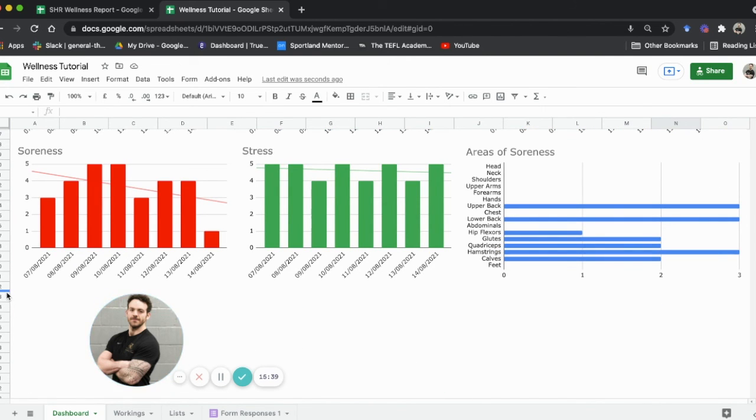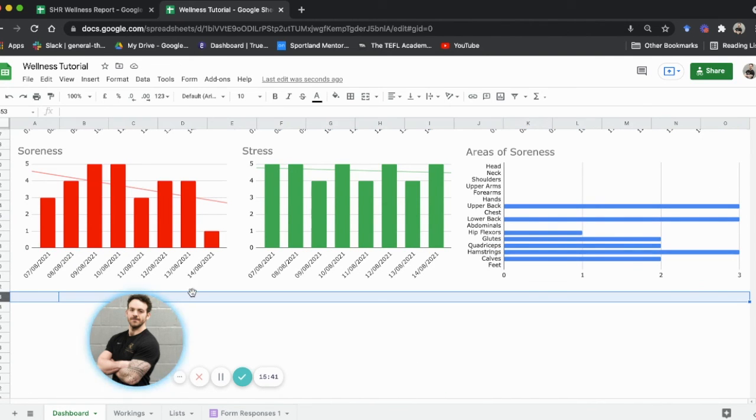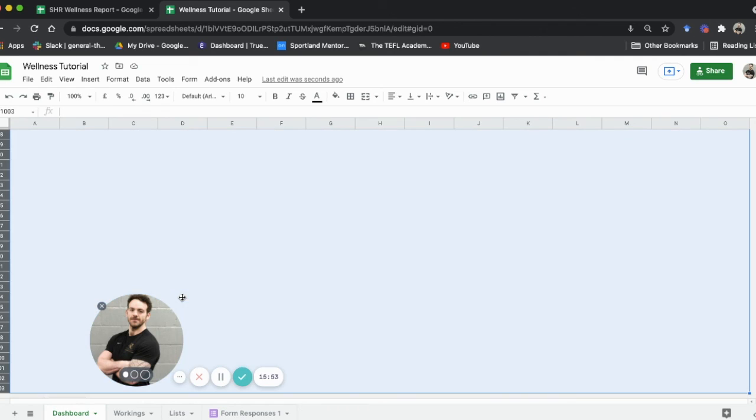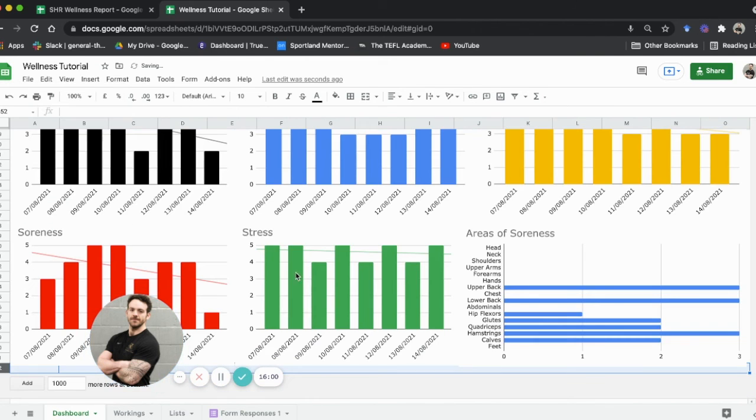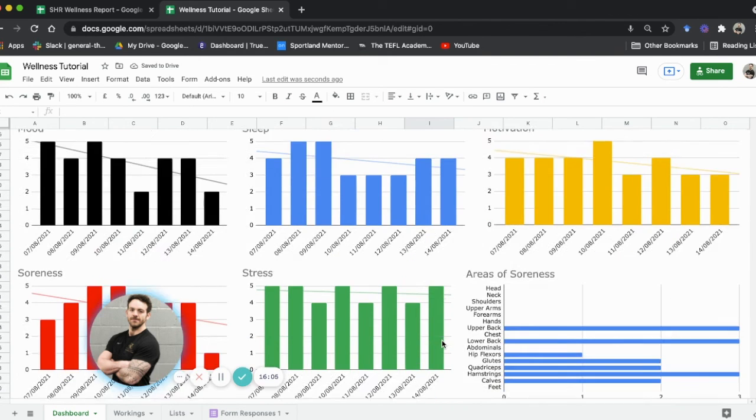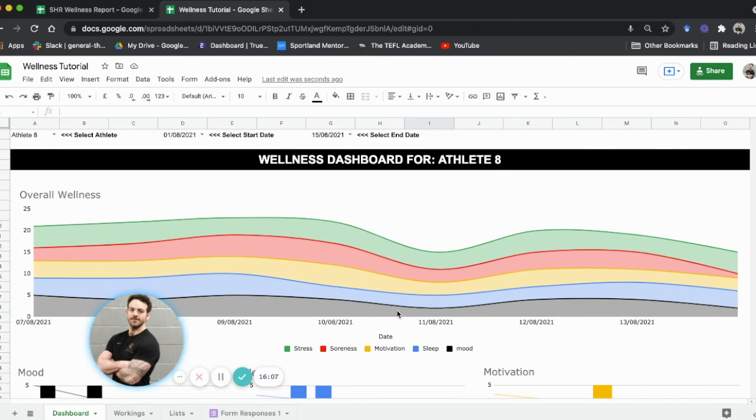So what I'm going to do is click on the first or the second empty one. Now, rather than having to drag and select all the way to the bottom of the page, I'm going to press Command and then Shift, or Control then Shift if you're on a Windows or a PC, and press the down button. That will take me to the very bottom of the page. Right click somewhere over here on the left and delete the rows. What this does is just mean the only information available on this page are those charts. So if I am sharing this with anyone, they can't see anything else.